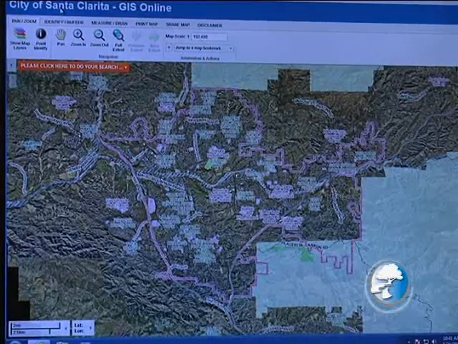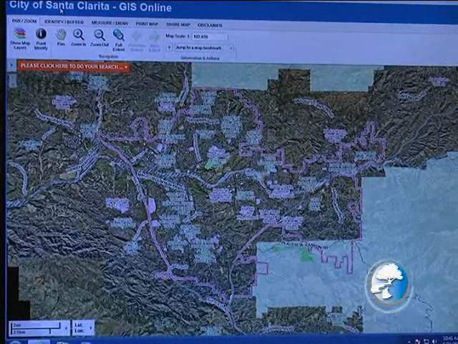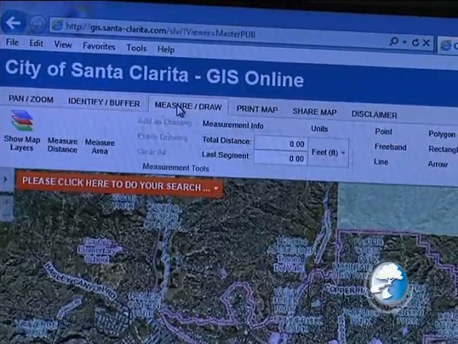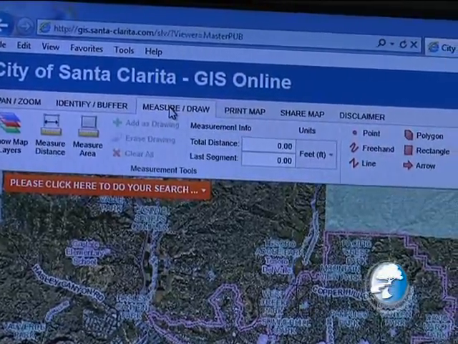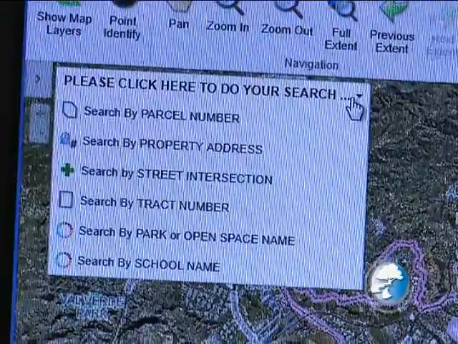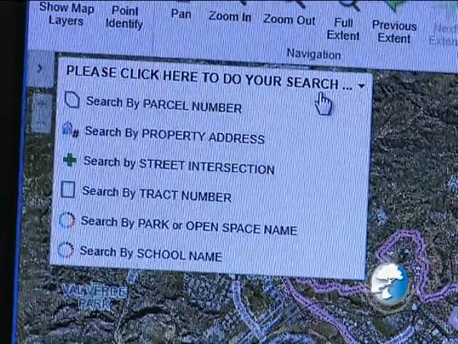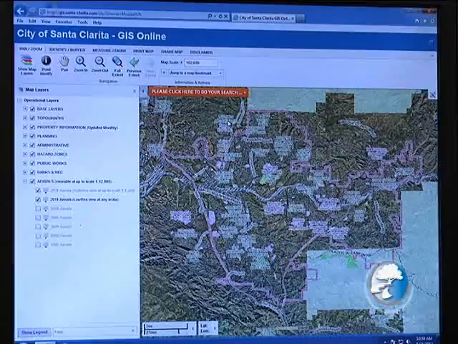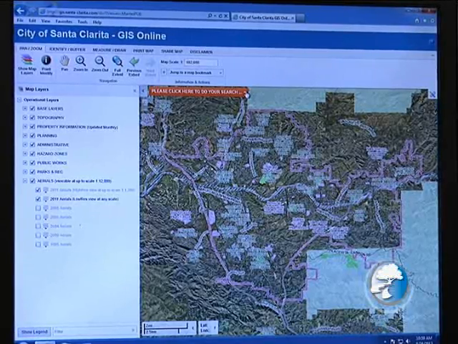Okay, so a lot of people might not know that we had any mapping technology on the city's website, but it's there and it's fully functional, and this is something that is a big help to different people. Who is this helpful to? This is helpful to residents, either that are currently living in the city or that want to live in the city and want to see different zoning and other information. And it's also helpful to businesses, mainly real estate and developers use this feature a lot to learn more about the city and locations that they might want to be in.